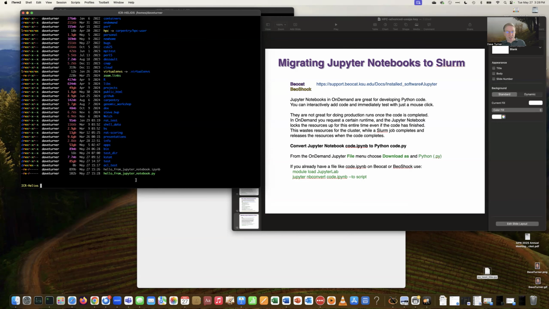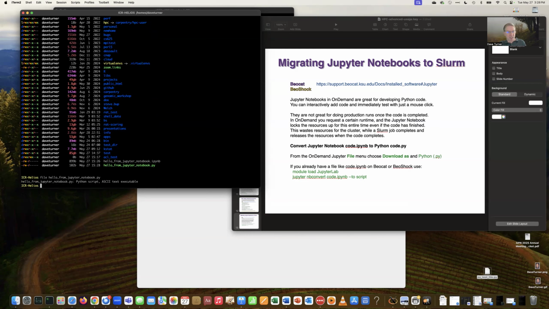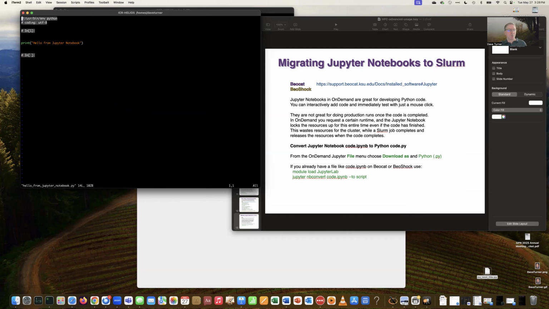And so then we can see that it's converted there to a Python file, .py. And it just says it's ASCII text. So we'll look at it. And so this is what we get.